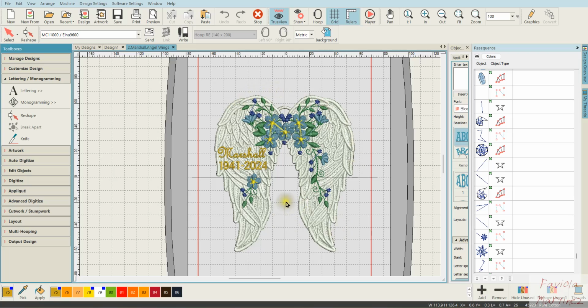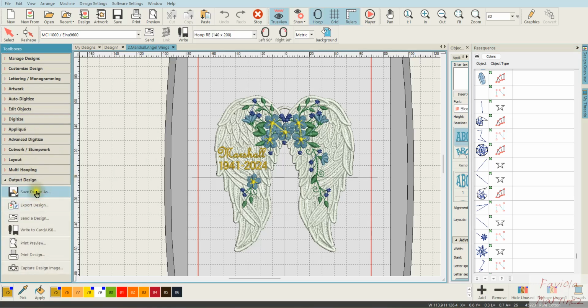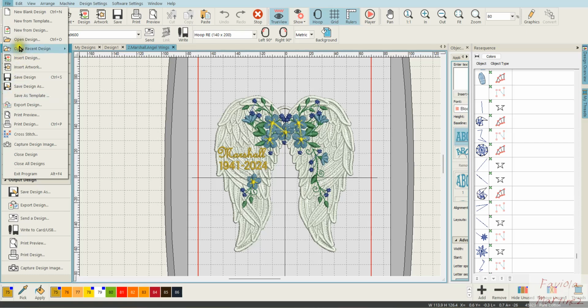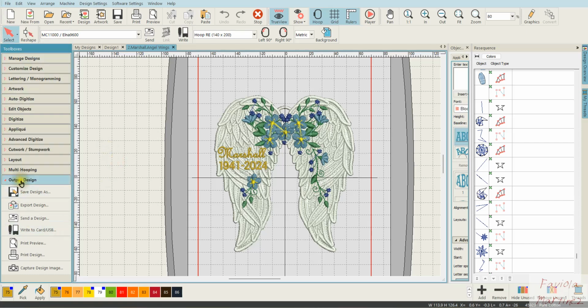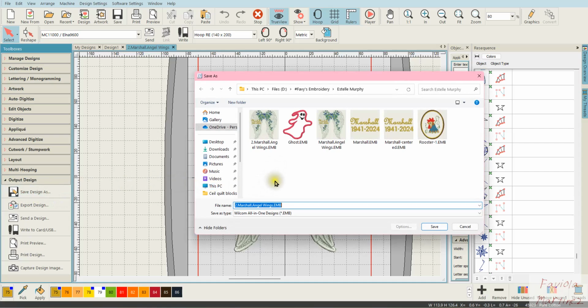What you did is you had this combination of a Jeff design and an MBX design. And what you did with it is in the output toolbox, or maybe up here in the file toolbox, you can use either place. I tend to use the output one more. I don't have any personal reason why I do. I just do. What you did is you came over here and you saved this design. And when you save that design, it saves as an EMB.